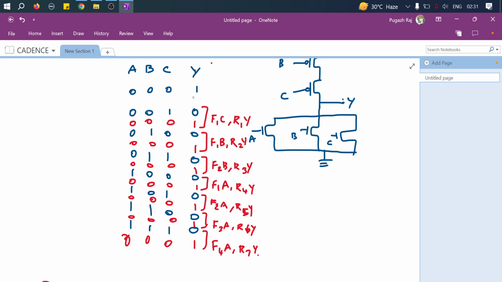Obviously all the inputs will be 0, so the bar becomes 1. So when all the inputs are 0, the output is 1. This is the case. All the blues are the real output logic for NOR gates, and the reds are the inserted inputs, zeros. So all zeros are inserted here, and the output Y changes.